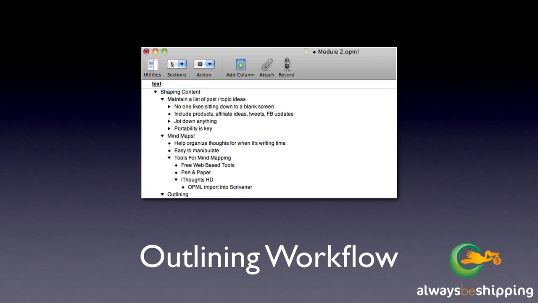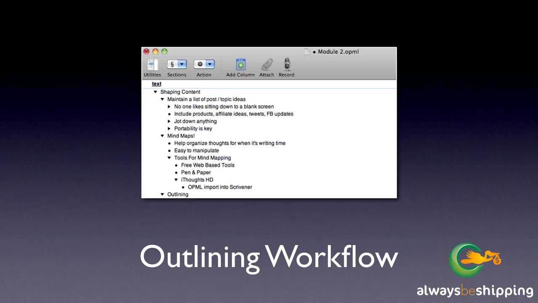For a smaller piece, usually I will just outline it before I get to writing, and I'll skip the mind map portion completely. So in that case, I would be starting with a completely blank OmniOutliner or Word file, and then I'd just be creating the headings and then the subtopics underneath each heading as I go on and create my outline. Really take time here, people.